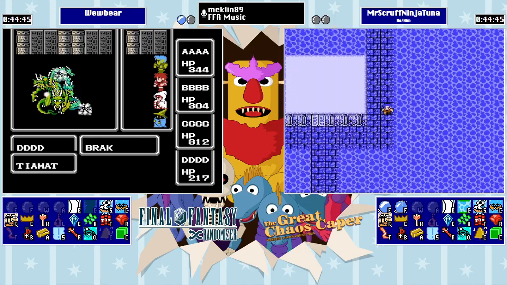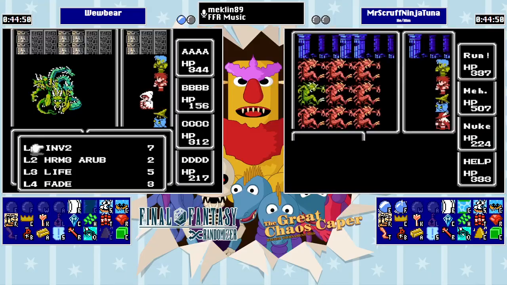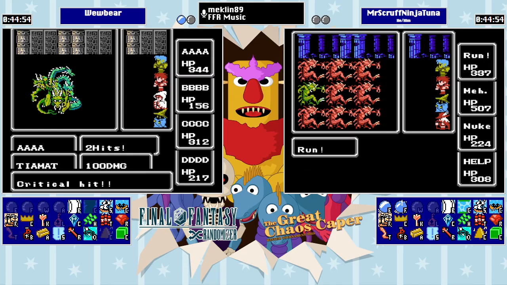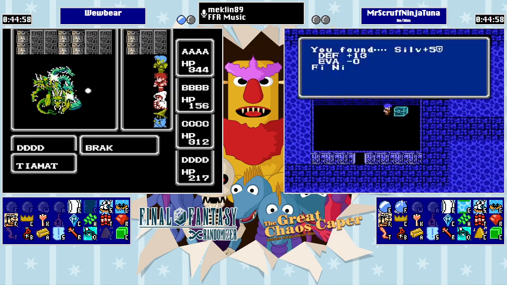But I think if my count's right, Wewbear should be sitting at 21 shards, so we'll need to find 7 more. Let's see how many are down here in the mermaid's floor on Mr. Scruff's side.